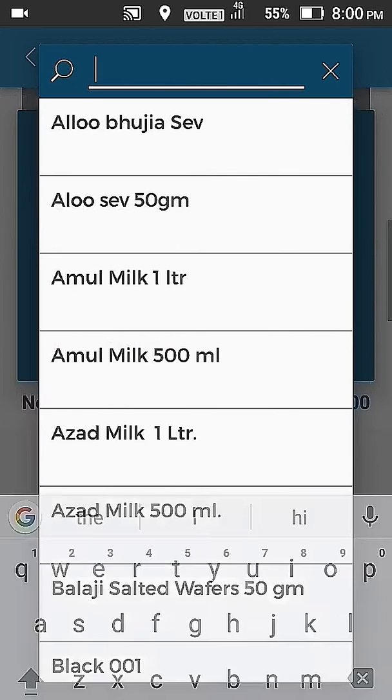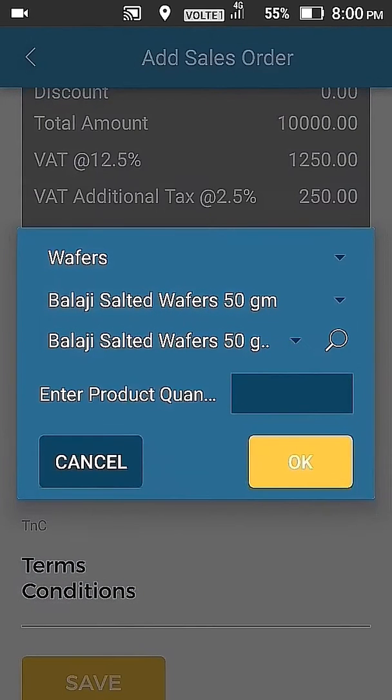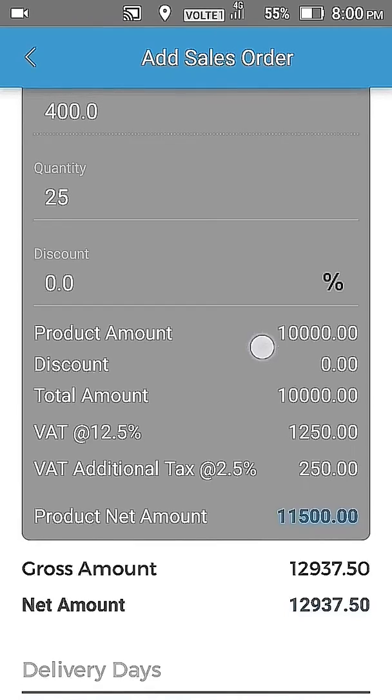In the order, you have an additional option to give a discount. The discount levels are authorized to a maximum level for each salesperson, for each product.